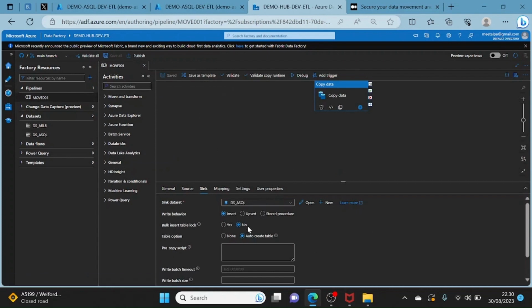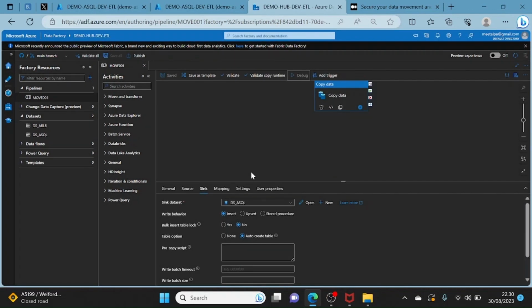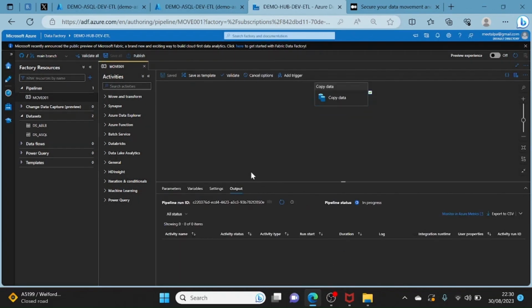Then you go to in here and you click on auto create table because you don't have a table already, so you can do that as well. So that's it. Then when you run your pipeline, you will see that you are moving data from a storage account having the private endpoint and system assigned identity to an Azure SQL database having the public access disabled with private endpoints and VNet and manage identity, system assigned manage identity.